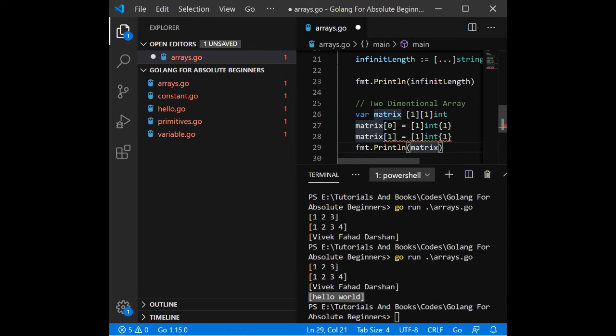As you can see in this example, I have created a two-dimensional array of one length, and I have initialized integer values to both the elements, because array indexes start from 0, so we go from 0 to 1.